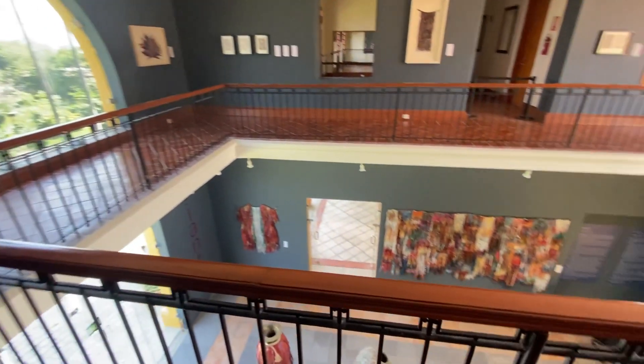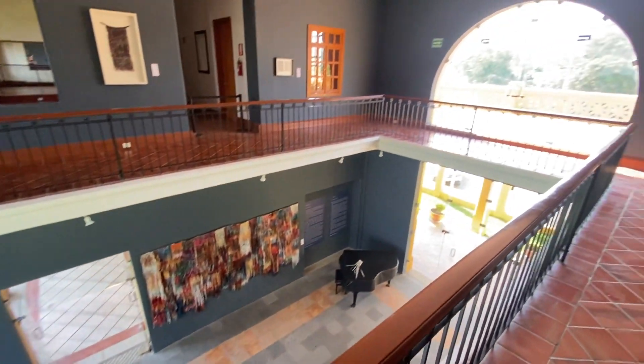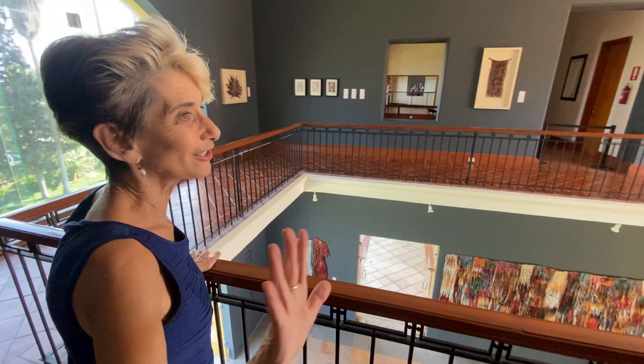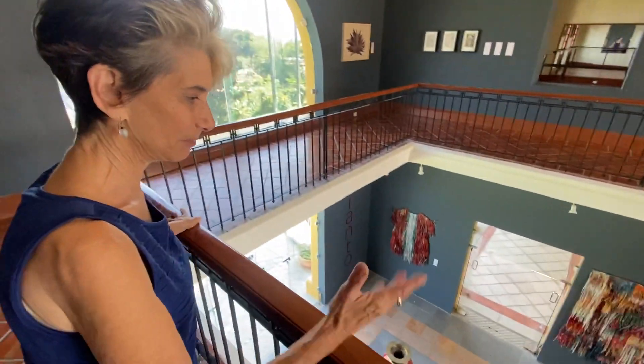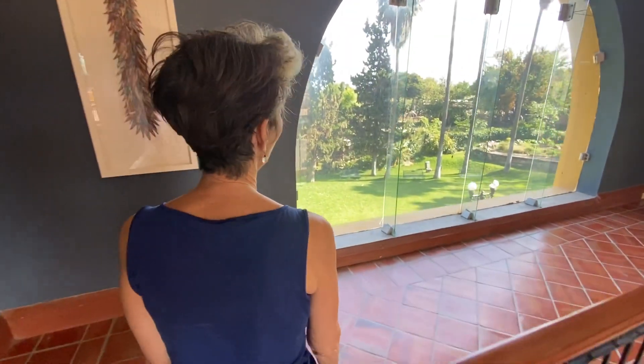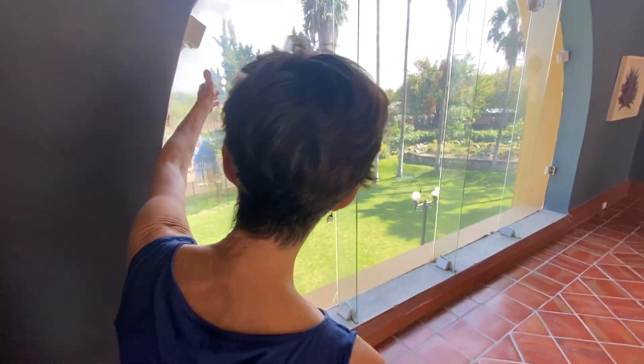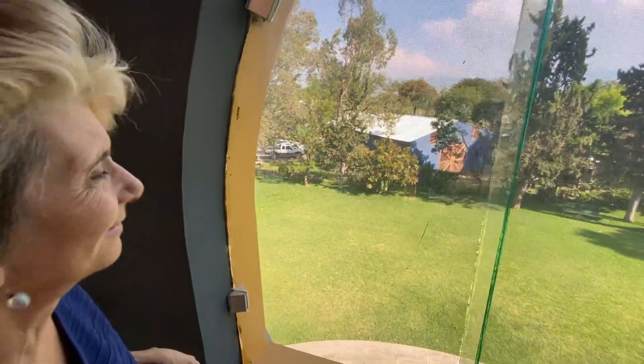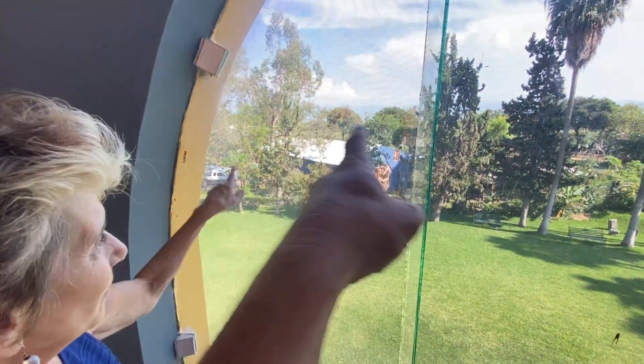What a beautiful space to show your work in here. As I mentioned, they have concerts here, and it's just magical to sit and listen to music. The performance space is right down here in the atrium. People are sitting amongst my work and listening to fabulous music — it's pretty special. And right out the window, you've got a goat farm back here. Just beyond the trees, what you can see is Lake Chapala.